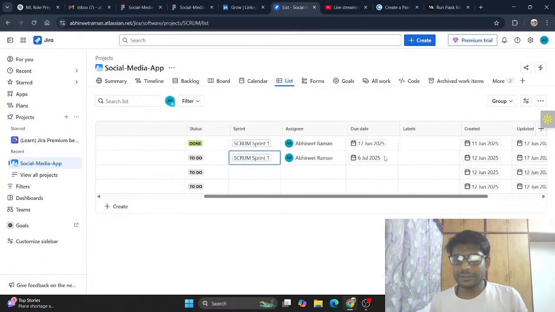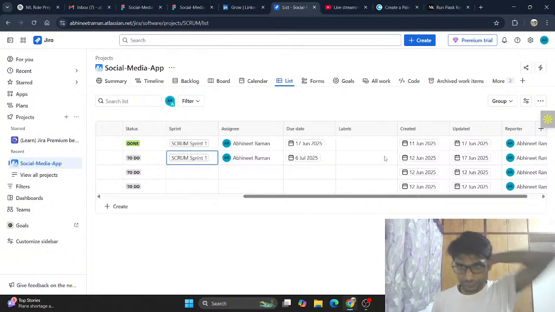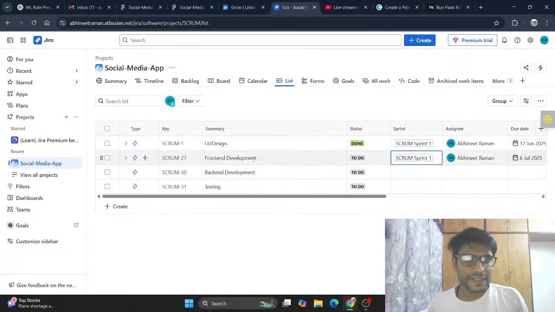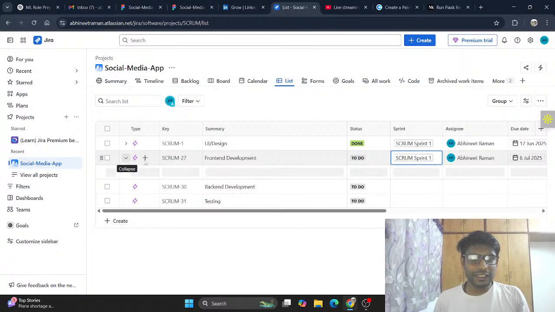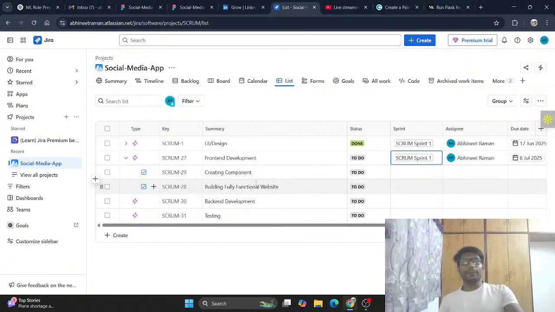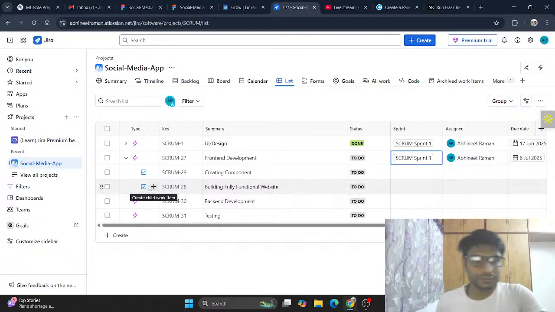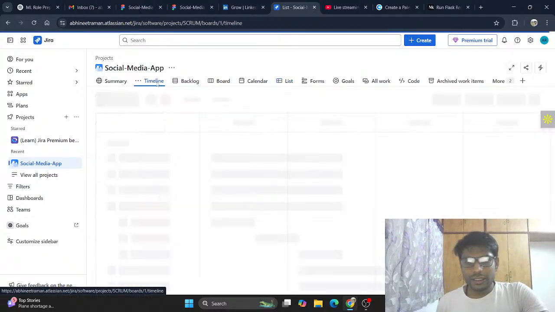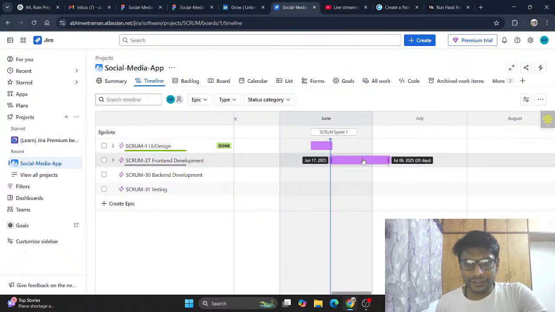This timeline is there. So now we have done this, and now in the front end part, again we have to create the components, for which we have to create the child and build a fully functional thing. So let's make it a Scrum sprint second.